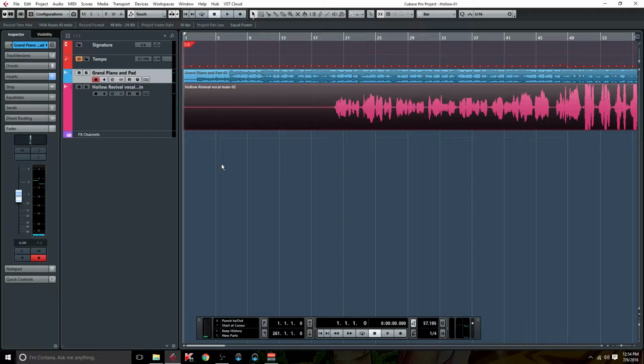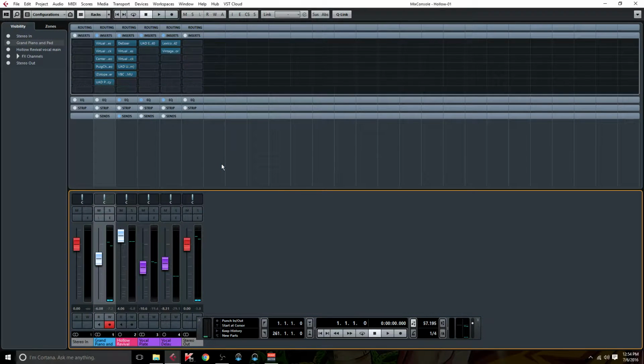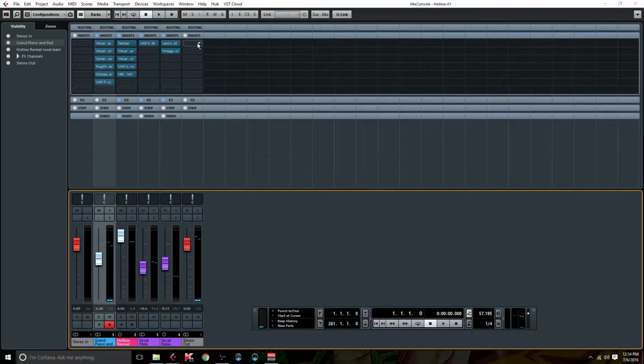And I just want to start by saying this is a little bit backwards of the way I would do this, because normally when I start a mix, I start with my plugins on the mix bus first before I go to the individual tracks. So this is a little bit different, but I'll apply the same techniques that I normally would. But for future reference, you would probably want to start with your mix bus chain already on the mix bus before you start the rest of the mix. So let's give it a listen how it is right now.